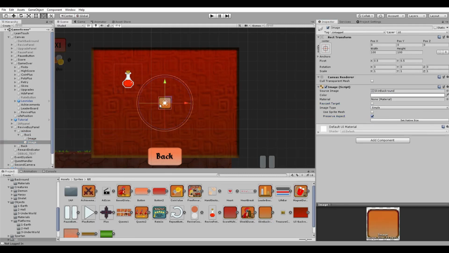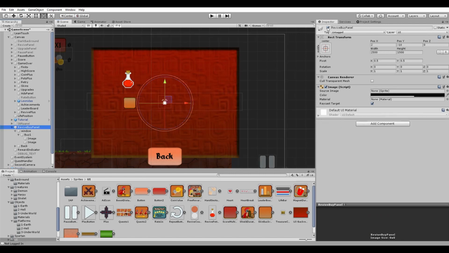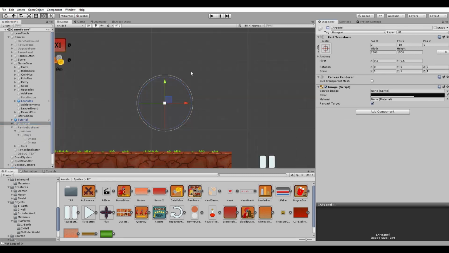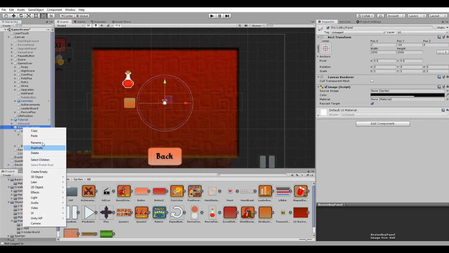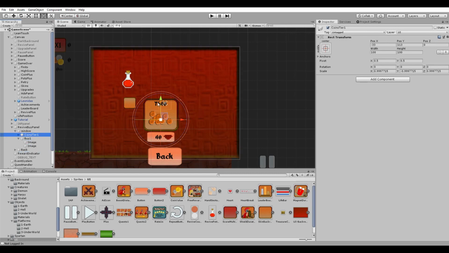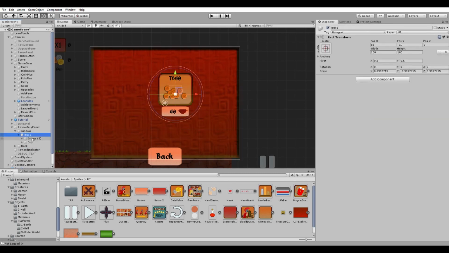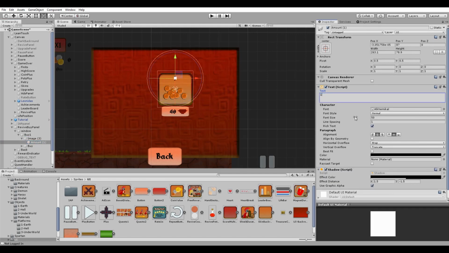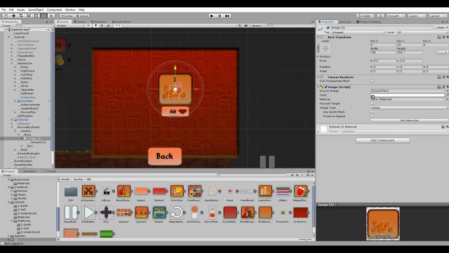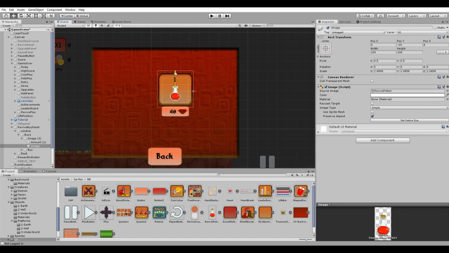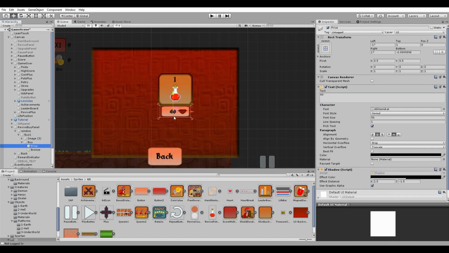Now, since you know the structure, and in order to be faster, I will simply grab a ready template from another shop and copy-paste it here. Now the only thing to do is to rework this template in order to use the new items. We change the amount text to 1 and use another image which will represent the revive potion that we are going to buy. After that, change the price that is on top of the buy button and follow exactly the same steps for every other item you want the shop to contain.